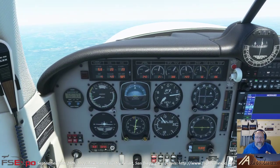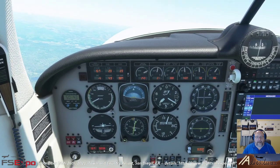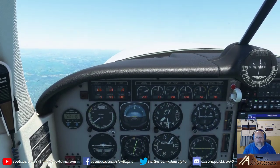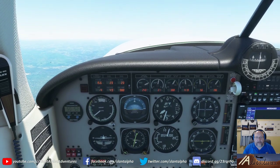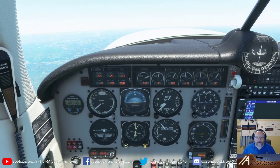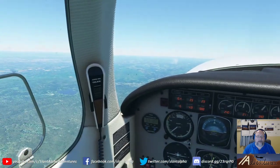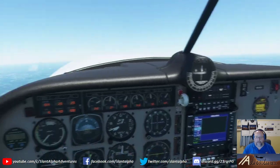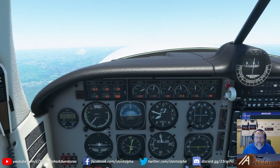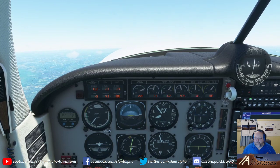And we're going to try and keep the climb going here. Going up to 9, although the outside air temp's negative 4. No moisture to speak of. But remember, the Mooney does not have any anti-icing capability, so I think what we would probably end up doing if we encounter any moisture, it does look like there's a few little wispy clouds down there. So we'll have to be careful. We know that Microsoft Flight Sim 2020's icing modeling is very, very aggressive. But we will hope to avoid any issues.